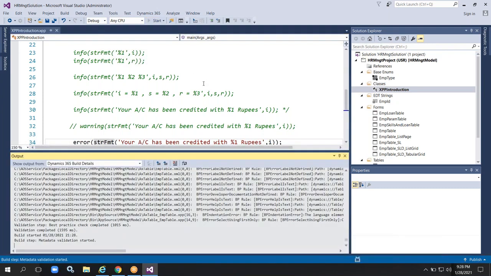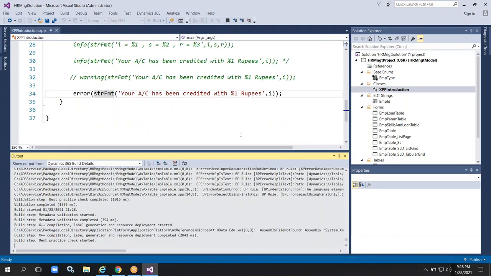Execute. So it will show in a red color. The note and everything will show in a red color. Syntax is the same for info, warning, and error. Remember, if you learn one, info, that is enough. In place of info, you just place warning and error.